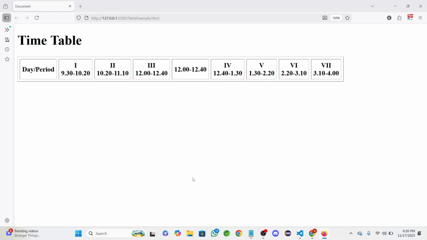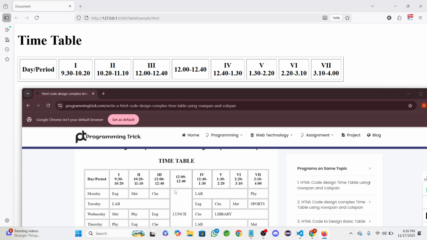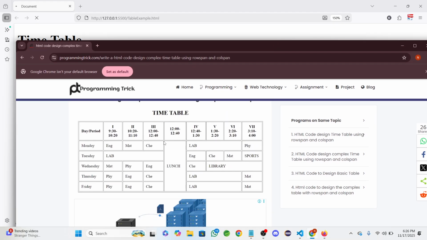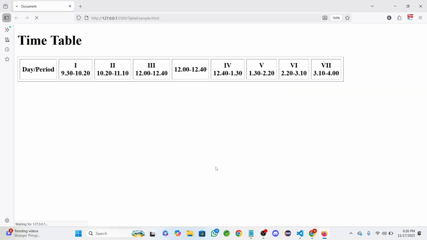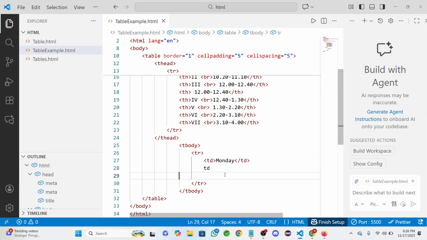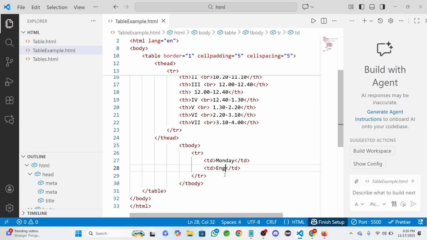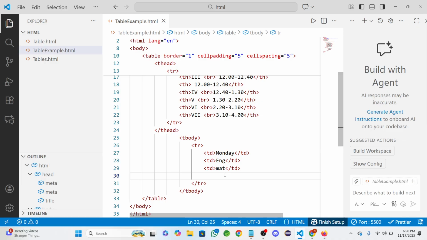In Monday, what are the periods we have? Engineering, maths, chemistry.